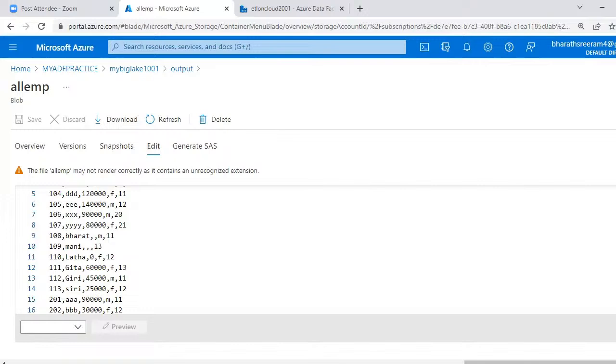For this you have already seen the solution. Get Metadata. You don't want all the files, only the files starting with the EMP pattern. For that, apply a filter. The filter output is definitely more than one file. To work with each file, use For Each, and under For Each, a Copy activity. In the source, configure item.name, the current item of the For Each, and in the sink give the file. In the file name, don't fix the name, use a parameter. You already know how to create a parameter.